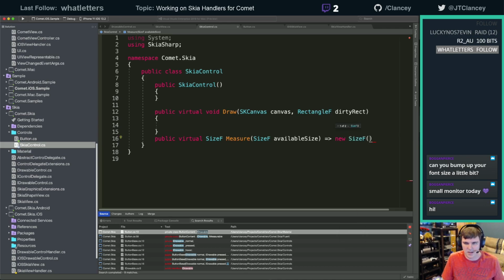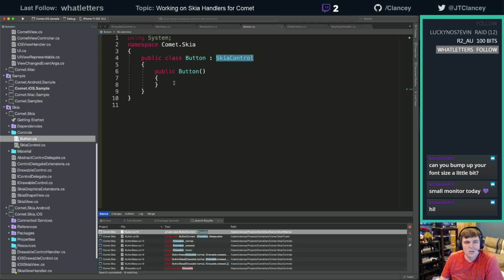So we're just going to say let's go like 100 by 44. All right, giving it a default size. And from there, that should be good. Let's go to the button, and that should actually be a decent size for the button.